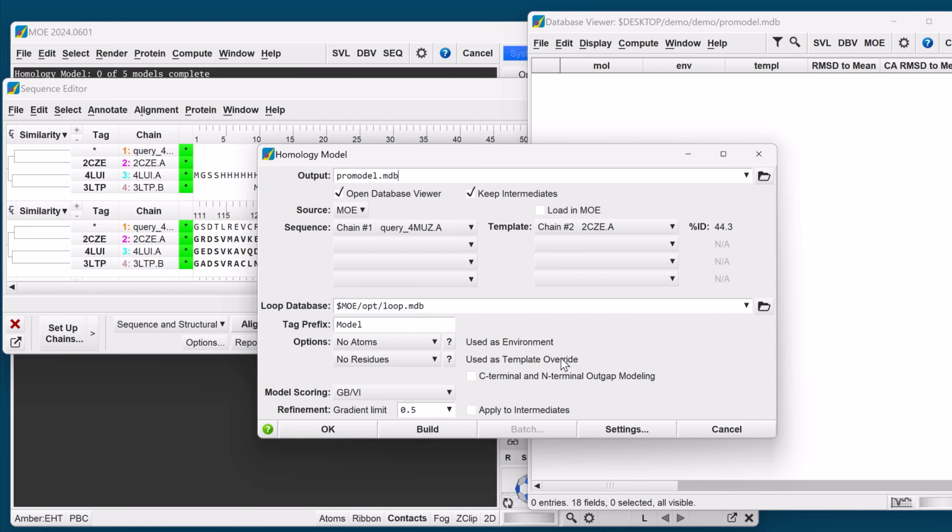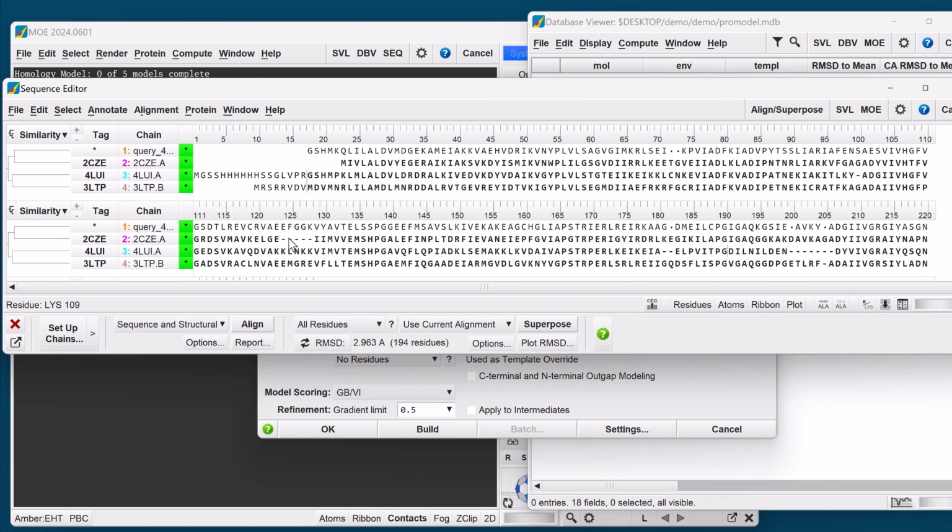Template override is useful in two use cases. The first would be when the primary template is missing a specific loop or region and we want to graft it in from a secondary template, or perhaps we want to consider different conformations using a secondary template. If I just take a look at our sequence, I can see here template 2 is being used, but it's missing some residues here.